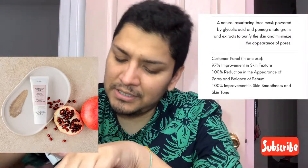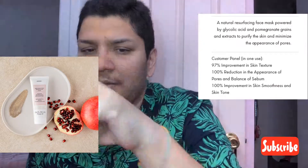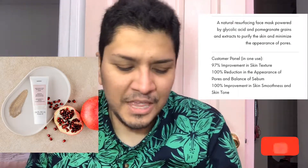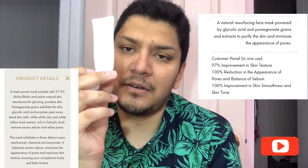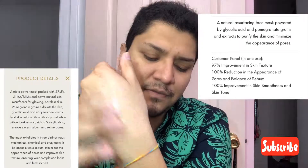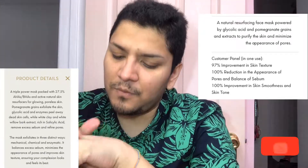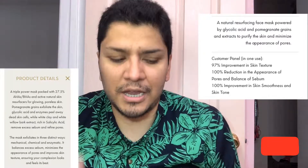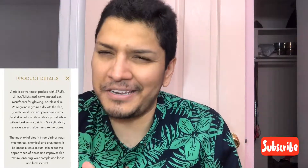The consistency kind of looks like yogurt — basically. The regular size is right here on my side and it's 5.07 ounces, 150 milliliters, and it retails for $26. Once you put it on your skin, it actually starts smelling more like yogurt. The one I'm eating right now doesn't have a strong vanilla scent, but as I eat it, it kind of develops that Greek yogurt quality — and same with this cleanser.